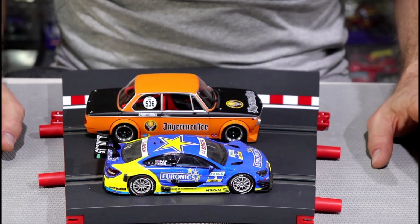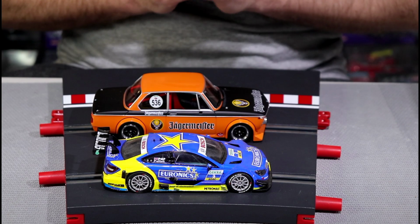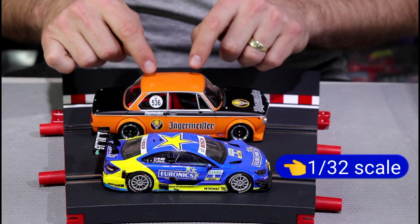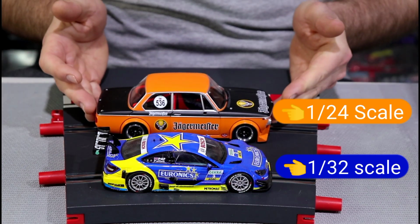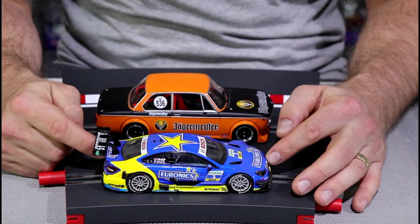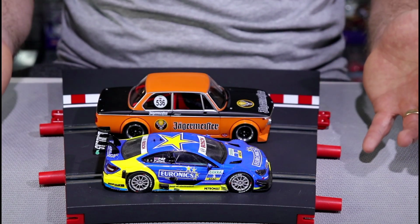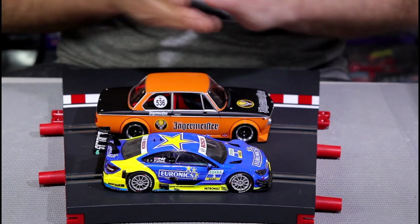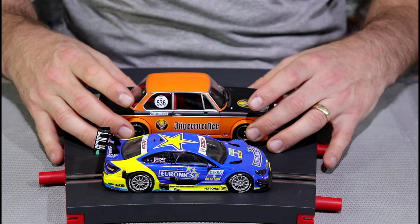Alrighty, so let's dive right into this teardown and start off by sizing up visually against this 1/32 scale Carrera slot car that I used in the previous video. This is a 1/24 scale BRM BMW 2002 and very close in size. The reason I think this is good, if you are a 1/32 racer, and this car in the real world is a smaller car to the Camaro, so obviously it's going to be a smaller car, this might be a nice jump up from 1/32 if you are just getting into 1/24. That Camaro was epic though, so this might be a nice little step up.